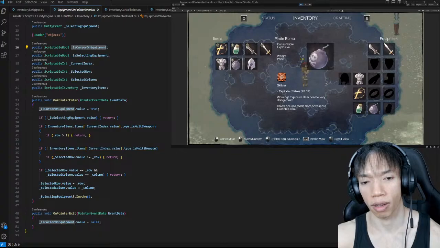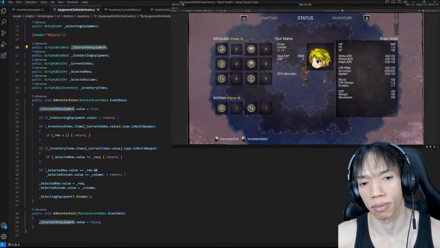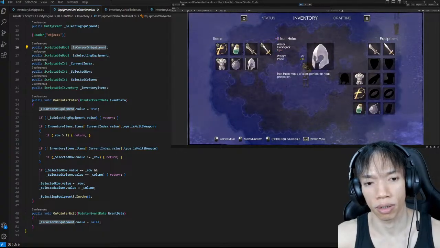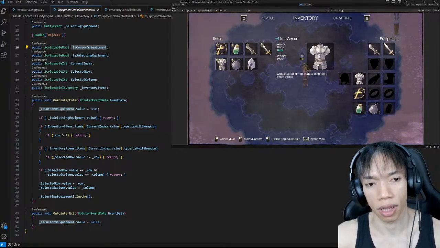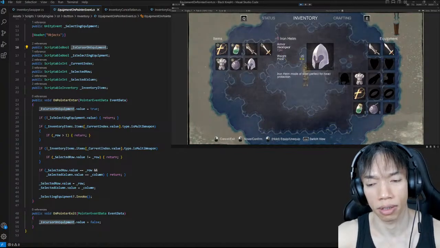I'm working on sound effects now. I'm done with all the scripts. So the inventory is almost done. Only the using item sound isn't done yet. Other than that, it's okay.